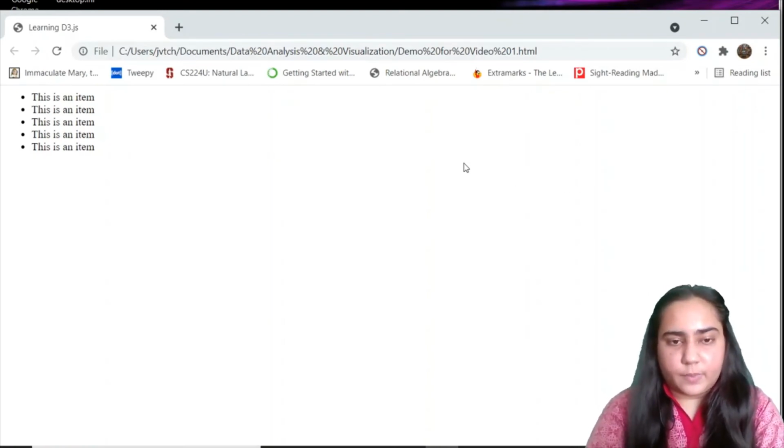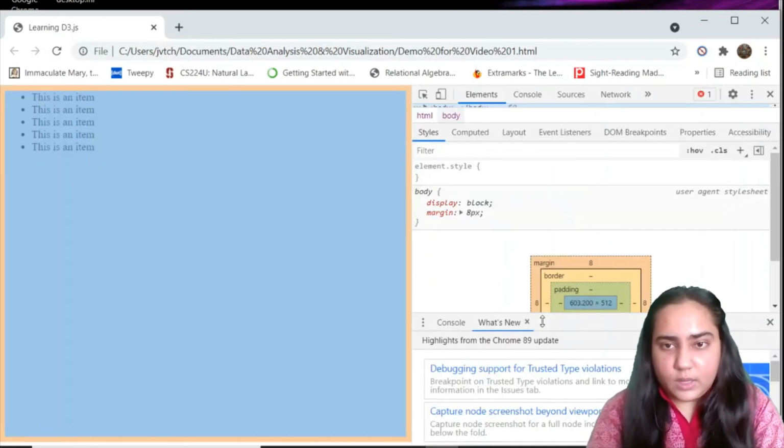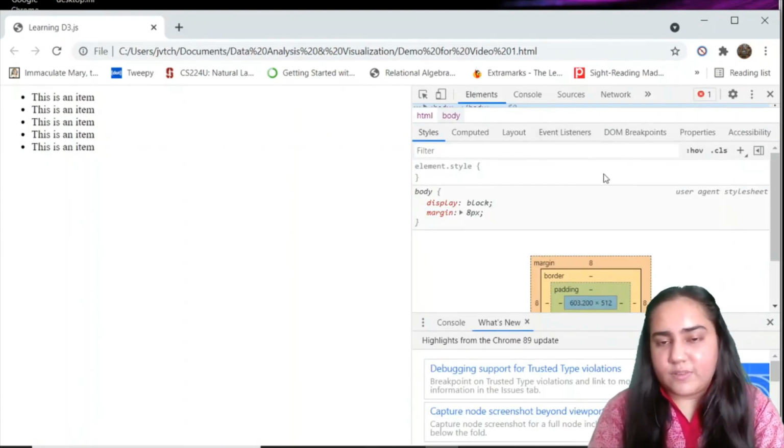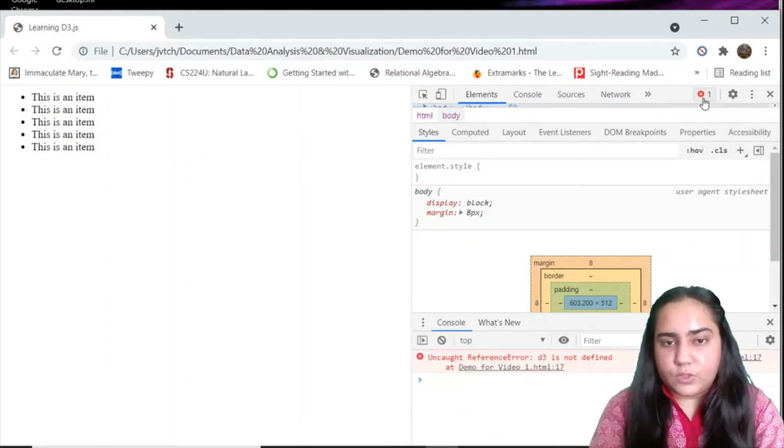You could just do right click and click on inspect. And if you go here, this is available within your Chrome browser itself. If you go here, you can see something. There's a cross mark here, which says that there is some error. It says open console to view one error. So just click on it and it will open the console.